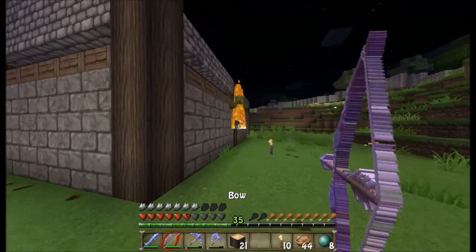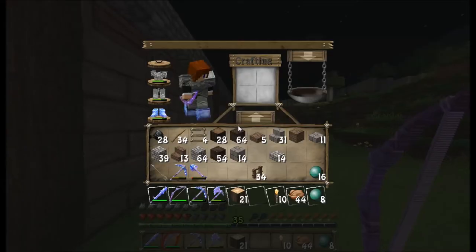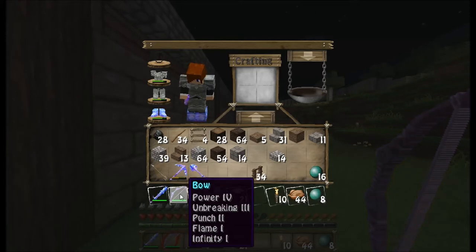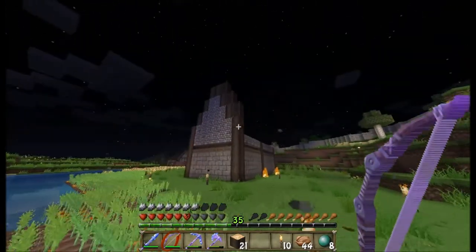Boom! Oh yeah, you guys probably didn't even know. Look at this. Look at what I got. Look at this bow. Power 4 on... so many enchantments I can't even name. And yeah, I got that, and I was like, holy crap.